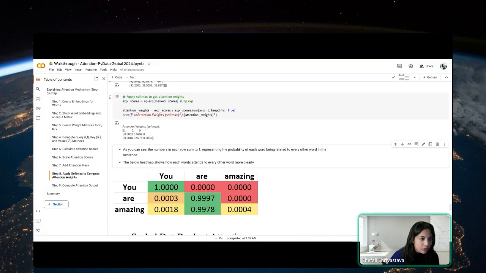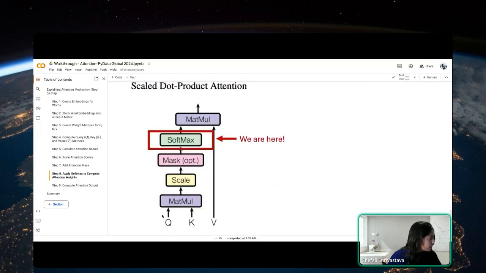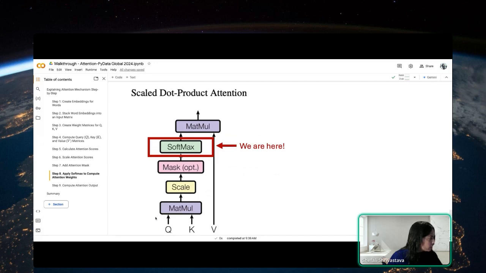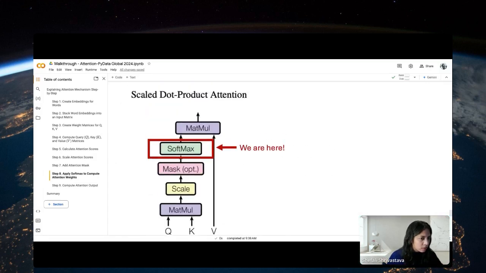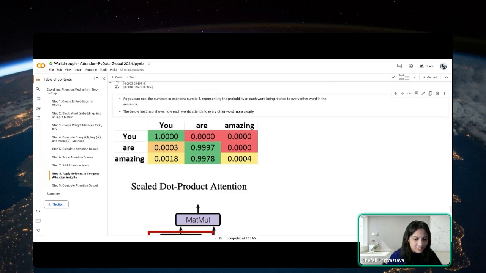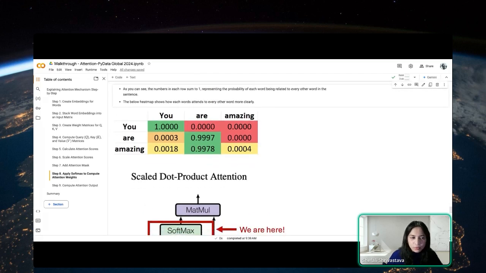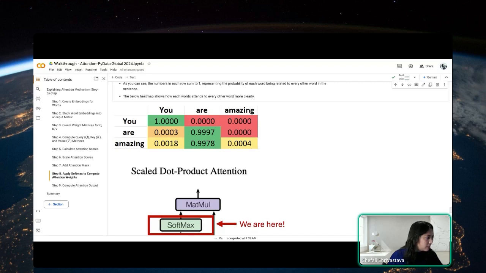Okay, so now we're at step 9, which is the final step. Sorry, can you scroll up, Jason? I think I skipped past one. Yes. Okay. All right. So I wanted to emphasize this matrix because now that we've applied softmax, the first thing I want you to notice is how when we had used masking, we had set the upper diagonal to infinity. And when you apply softmax, it all turns to 0, which is what we want. We don't want the model to see the subsequent tokens. We only wanted to focus on the previous tokens.